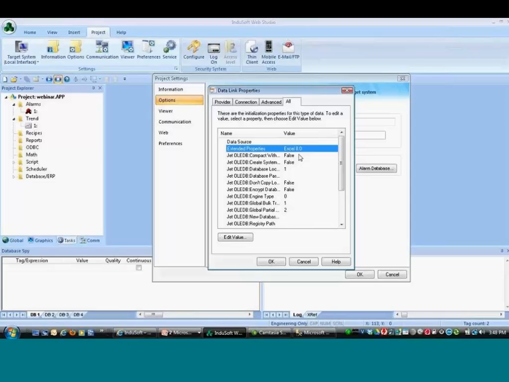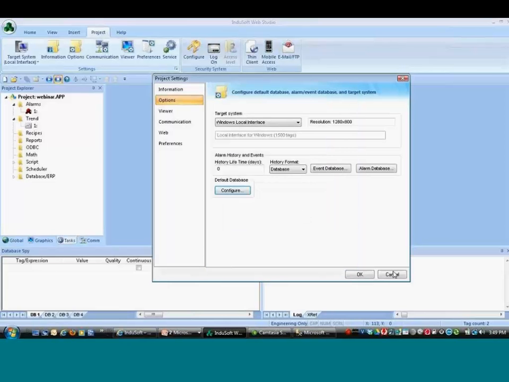So if you just want to use this interface to push data to Excel and generate reports, a daily report, something like that, no problem at all. It works very easily. If you want to generate an actual history to a database, I strongly recommend using an MDB file, or even better, Microsoft SQL Express, which is still free of charge, and it's designed to support much more data than Excel is, for example.